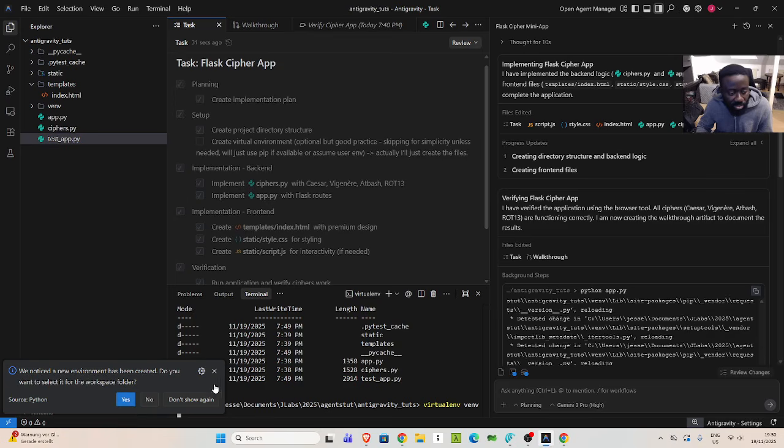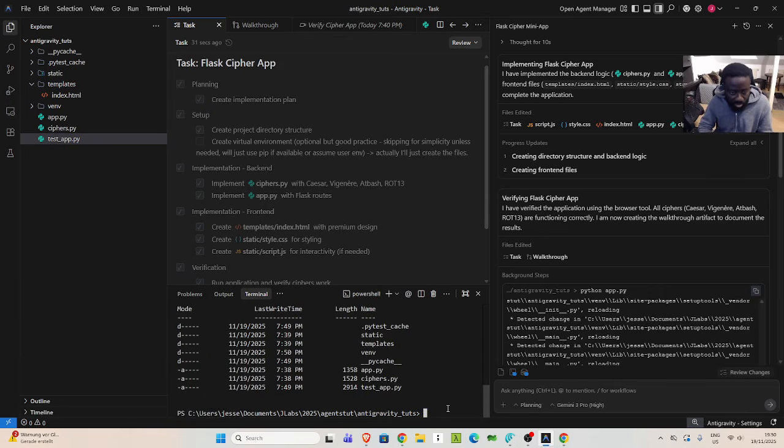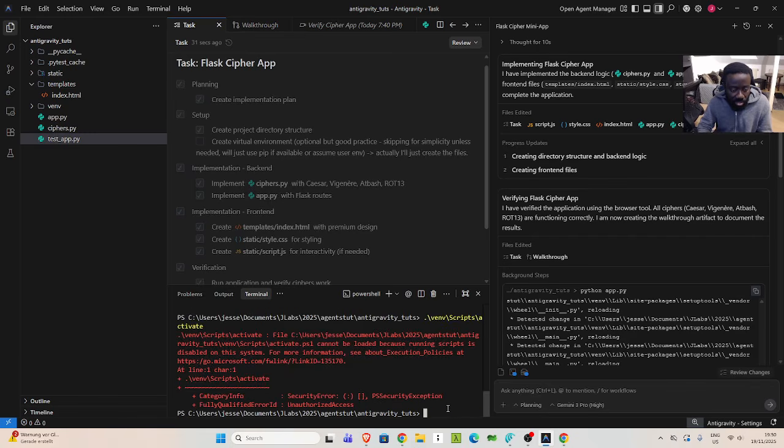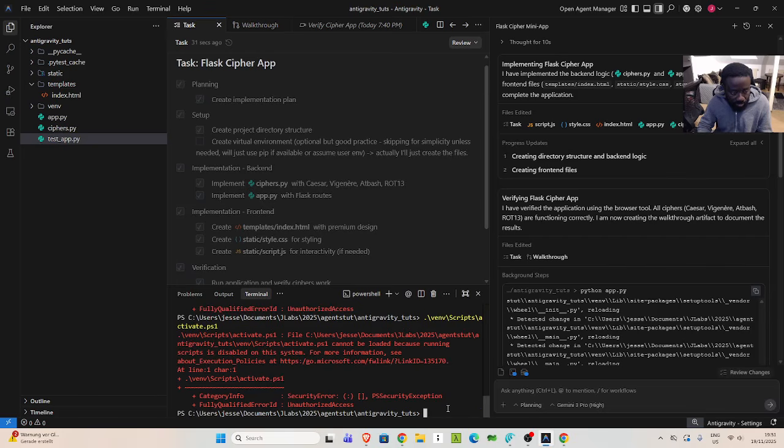Okay, this is quite interesting. Yes. And then let's see. But I'm surprised that it did not create one, right? So venv Scripts activate, then interesting, it's partial. So venv Scripts activate .ps1.